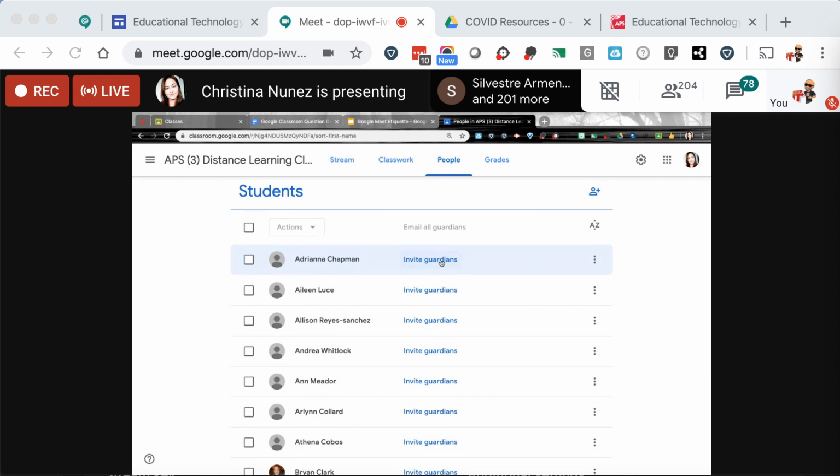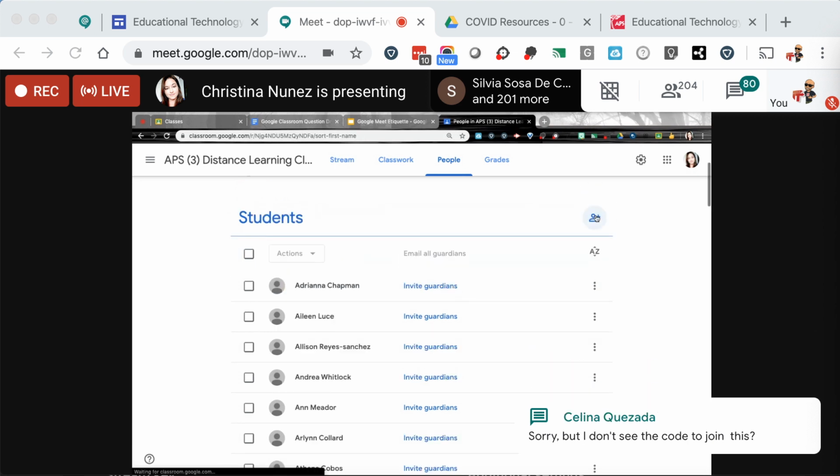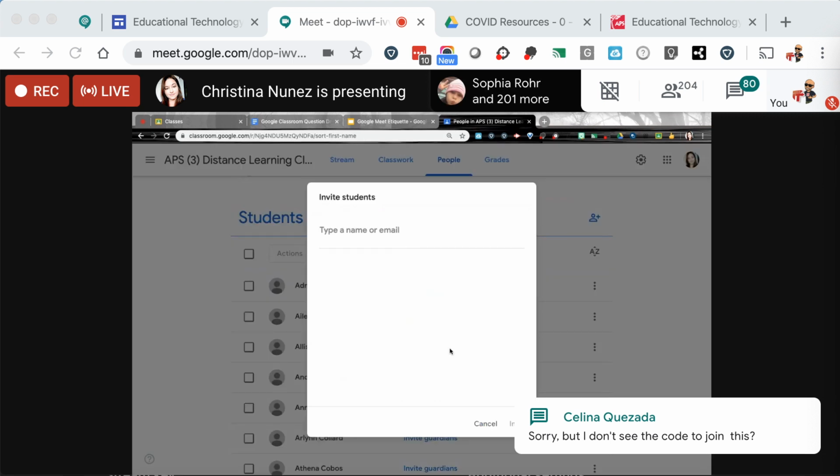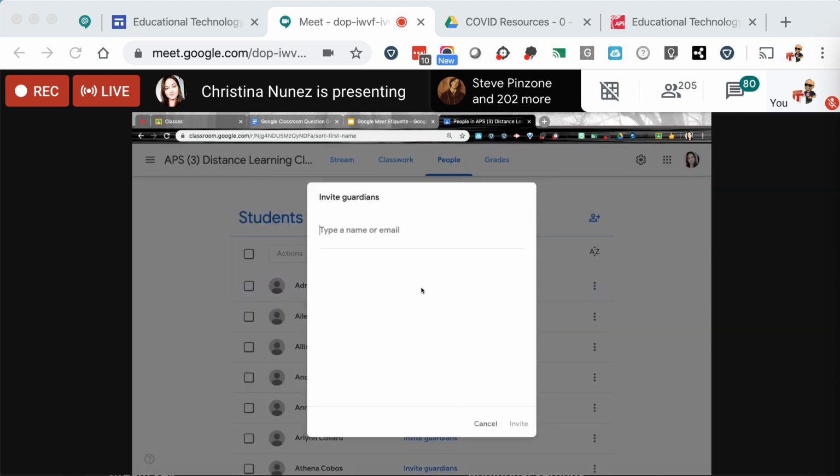We are very, very much suggesting, please do not enroll a parent into your Google Classroom through this icon here. Do not invite a parent as a student. If you have a parent as a student, go in there and remove them, please. We're asking you not to enroll parents into Google Classroom because of COPPA and FERPA regulations. We do not want them in a space where they have a lot of confidential information about other students. So don't enroll a parent into a Google Classroom. Invite them here as a guardian instead.